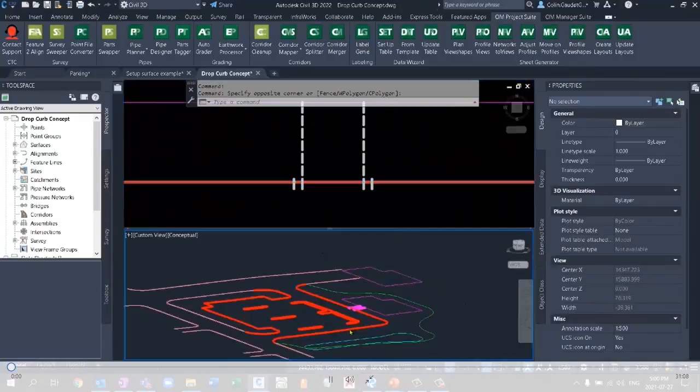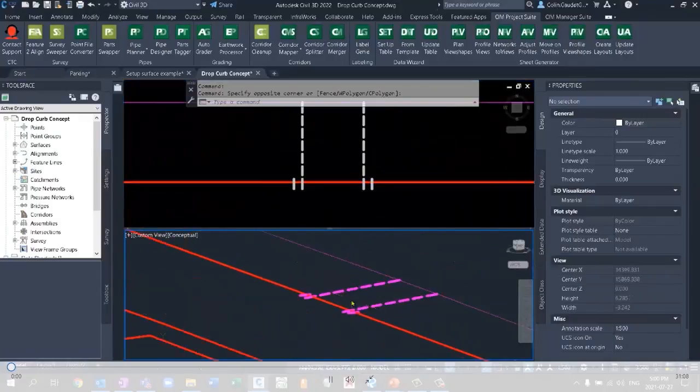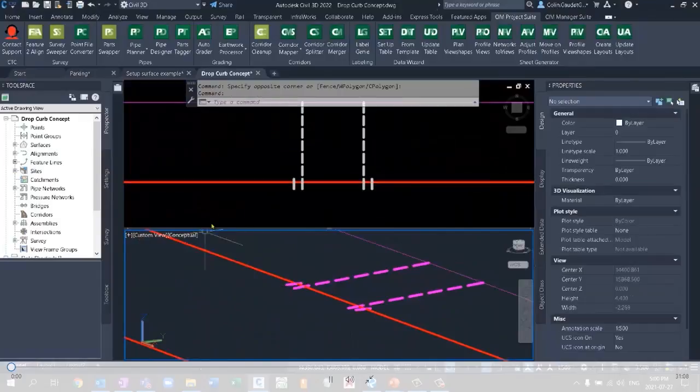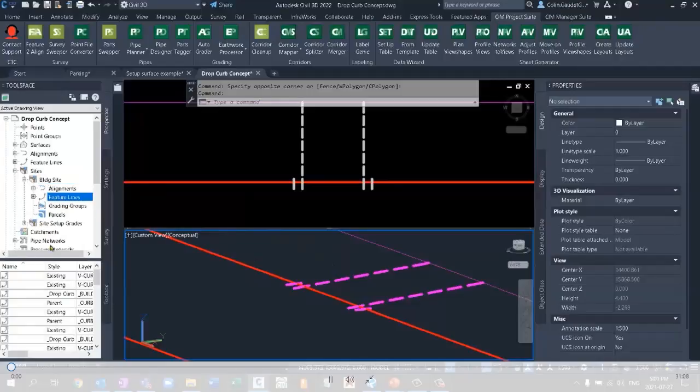What feature line hierarchies, or this split point resolution, allows me to do is I can determine if all of my feature lines are in the same site. I can determine, or I can establish, which one takes priority at an intersection point. And the way to do this, in my Prospector tab, I'll go through Sites, my building site, and I can go look at all of the feature lines.